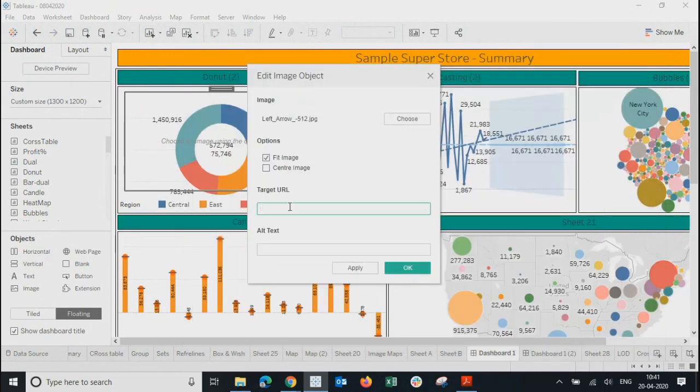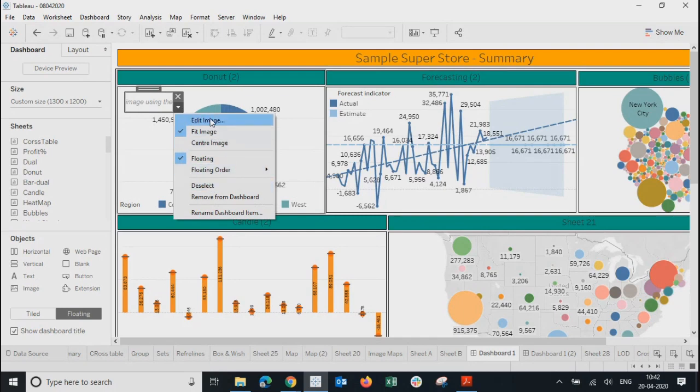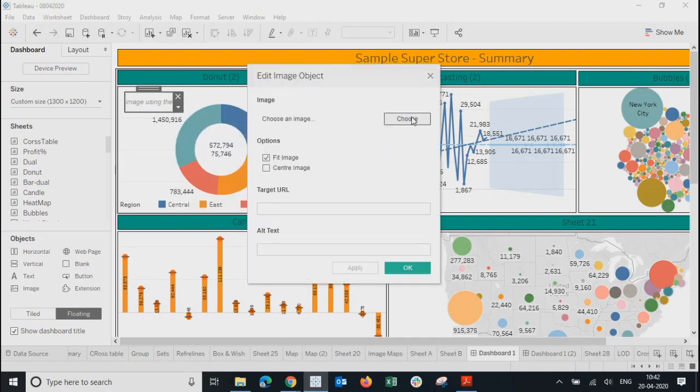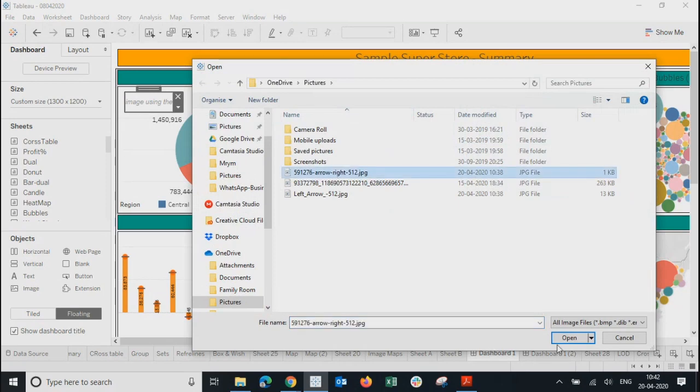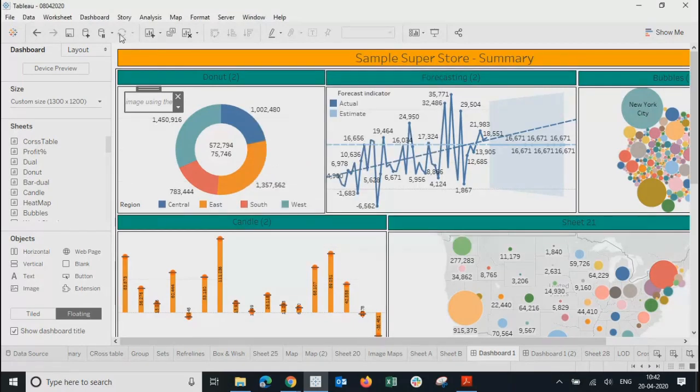Fair enough. I will say target URL. Right. And we'll say apply. Okay. These things are not working. I need to download another image.